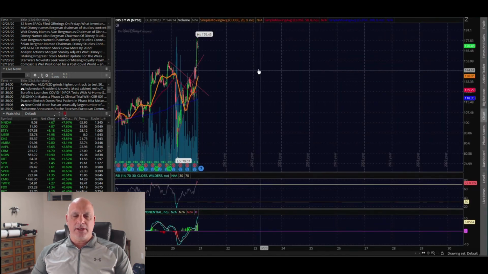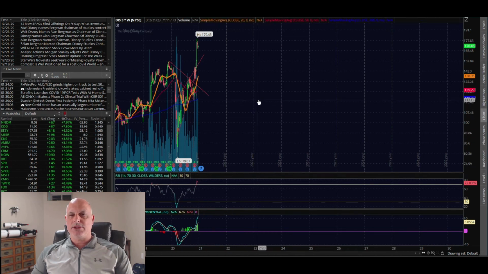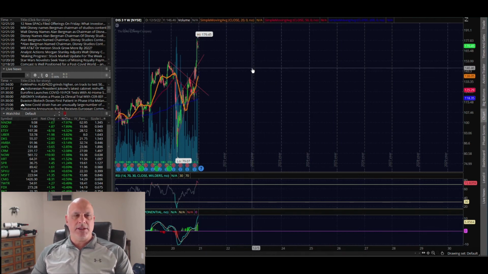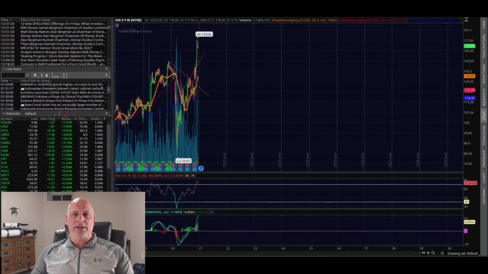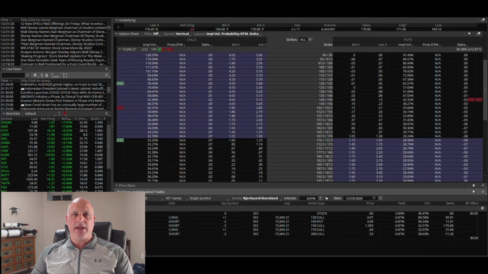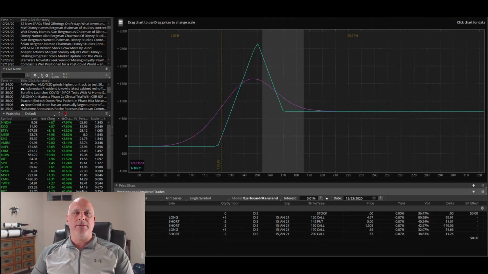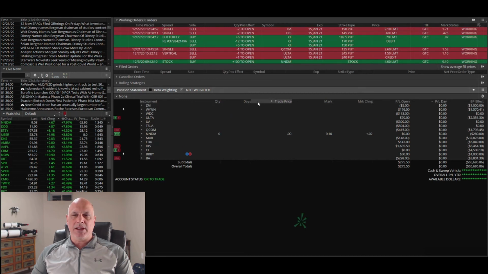I also use Fidelity for just my long account, and I do trade options in there. It's not my favorite tool for trading options because I like the graphical representation of the tools. I like the Analyze tab in Thinkorswim. And then we'll talk about what I look for on any given day. Here are the options that I own.